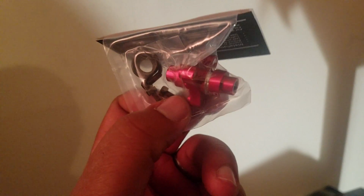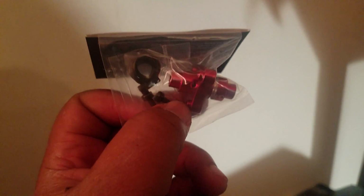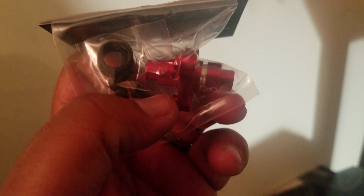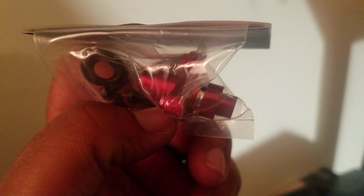But what you do is you get those drive cups and you take the stock motor mount bearings. You install those on the cups first. And then on this side, you want to start the rubber band, not put it all the way down, but you throw your cup in, take the drive pin from inside the differential, or hopefully you bought some pins for your drive cups, and you stick those pins in. Well, you stick the drive cup in, and then you line it up to fit your pin in down there. Then you just roll your rubber band over on this side, roll it down on this edge, and it's fine. You're good.